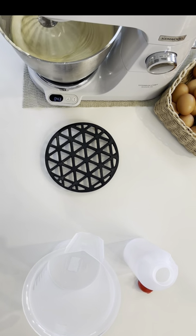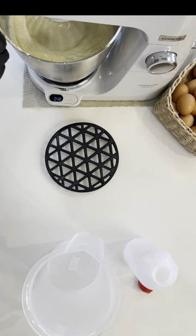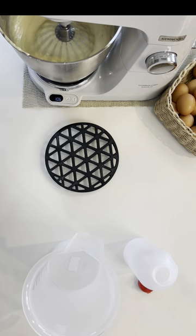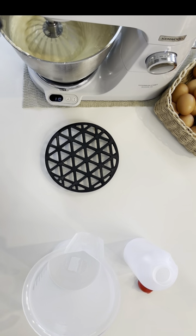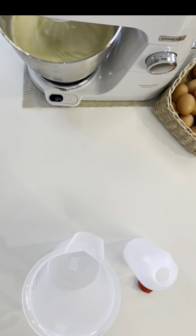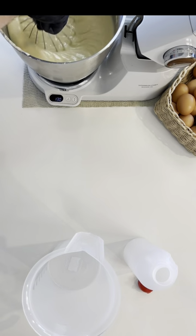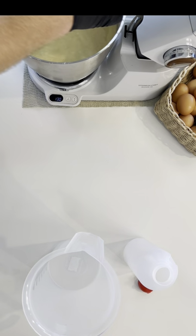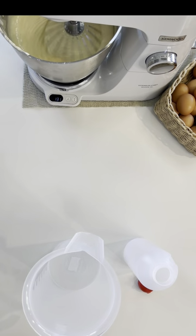Adding in the last of the milk and butter mixture. And we'll keep this on a low speed the whole time because we don't want to overmix the mixture. Taking the whisk off and giving it one last scrape along the bottom just to make sure that there is absolutely nothing left at the bottom of the mixing bowl.